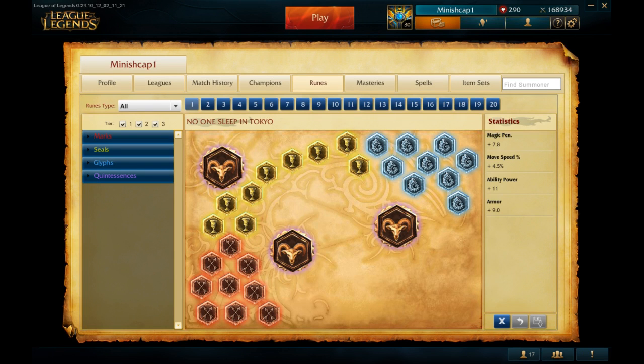Your rune pages for Singed are going to be divided into 2 major categories. You have your movement speed pages and your non-movement speed pages. Movement speed pages are going to have movement speed quintessences, and non-movement speed pages are not going to have movement speed quintessences.